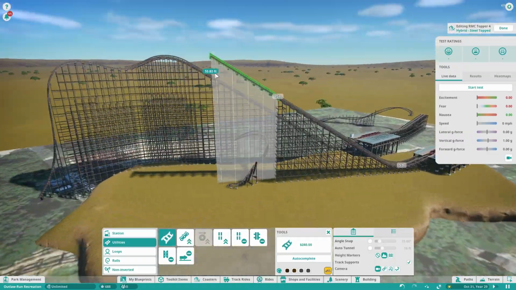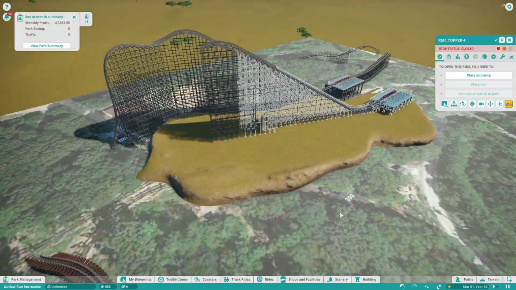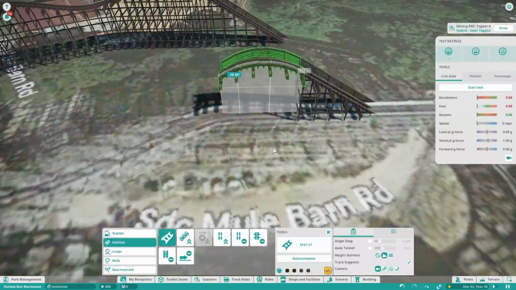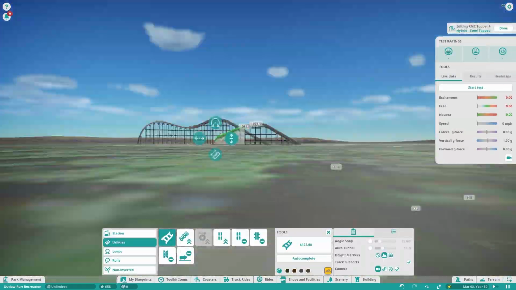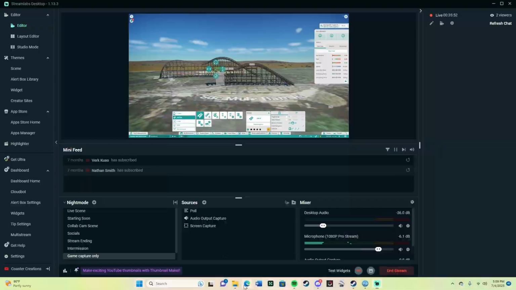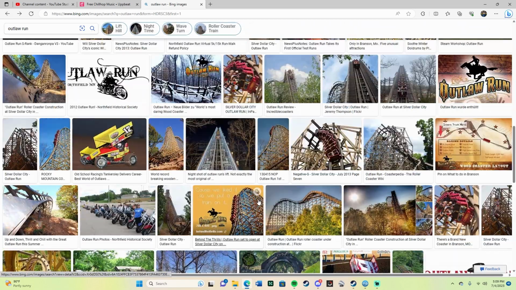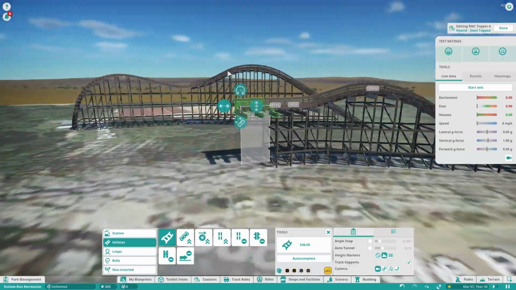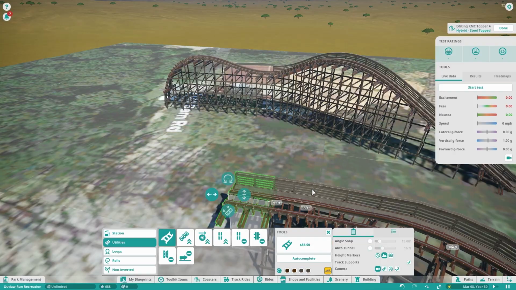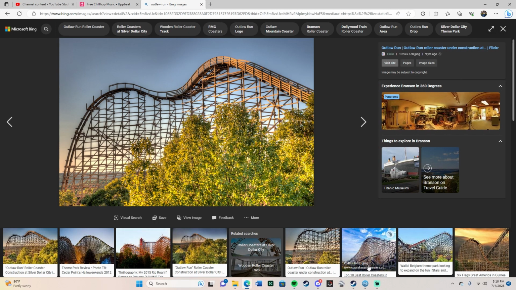Also, quick note, last time I did my Outlaw recreation, I had no video editing experience at all. I was using an online video editor, which, you know, those suck. And I was using the slowest, most horrible laptop ever. And I just remember thinking, this content is so, so bad.